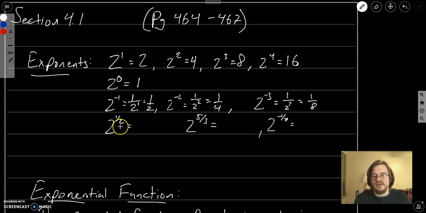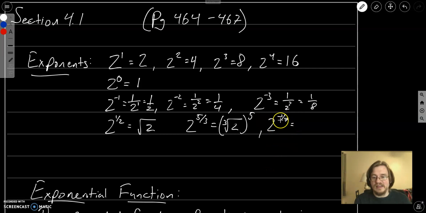We can also introduce some fractions. So 2 to the 1/2 power is going to be the square root of 2. The 2 here refers to squares, so this is going to be square root. Here we have 2 to the 5/3, so this is going to be the same thing as the 1/3 root of 2, or the cube root of 2. It's essentially the same thing, but we're raising everything also to the 5th power, so we can just add that on top of everything else.